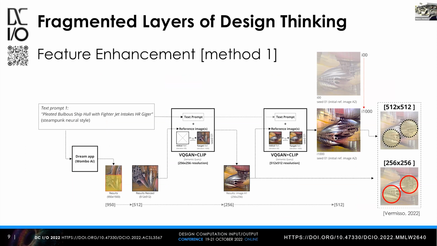In this case, you can see that the particular outcomes which are generated based on a text prompt in an early language model back in early spring, when Wombo Dream, I think, had recently been released, feeding into VideoGAN plus CLIP in order to recreate the same prompt with a unique characteristic of the second network, and then running this at a different resolution, running it at a lower resolution to, let's say, structure a particular low-level feature compositional structure, which is then retained by feeding the same prompt into VQGAN and CLIP and running it at a higher resolution at 512 by 512, only to be able to generate a new set of high-level features, meaning a series of details at a more refined level.